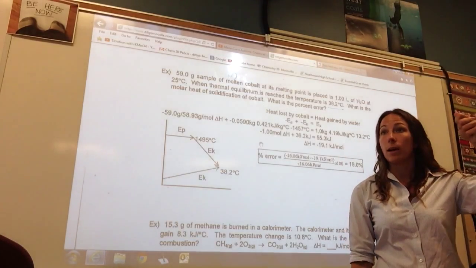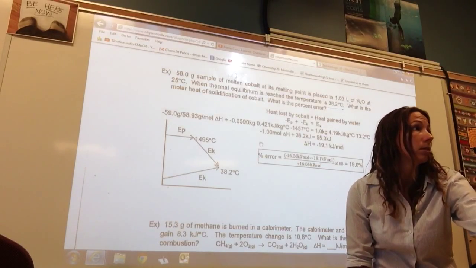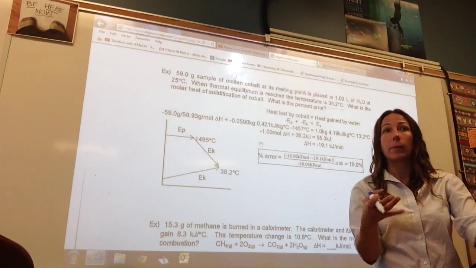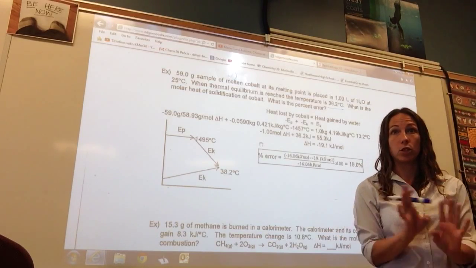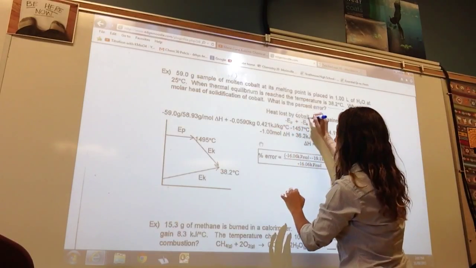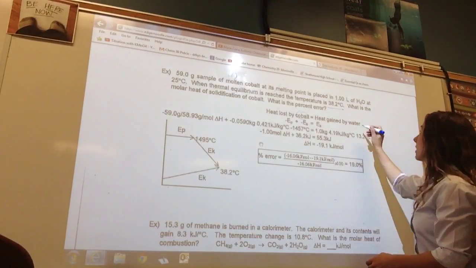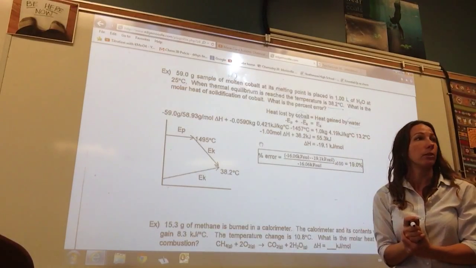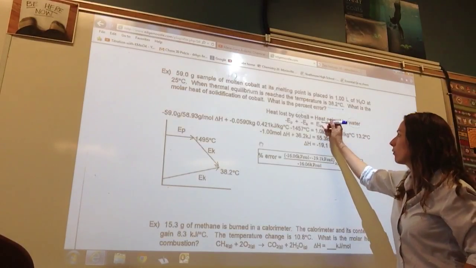So you took this liquid metal, you solidified it, you cooled it down. The water warmed up a bit. Okay with that? You see the two things happening? So on my left-hand side here, I have cobalt. What's happening to the cobalt? On the right-hand side here, I have what's happening to the water. Well, the water bit's a bit easier, so let's just talk about that one for a minute.